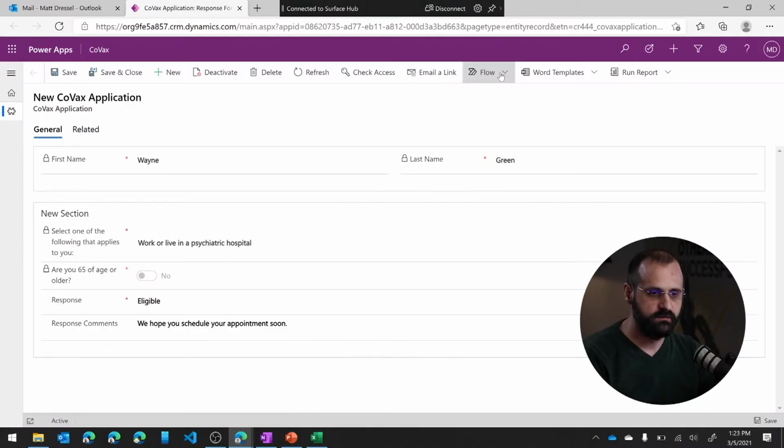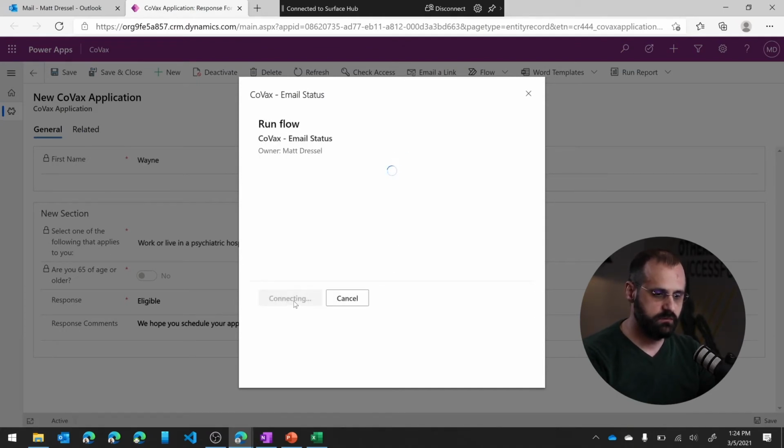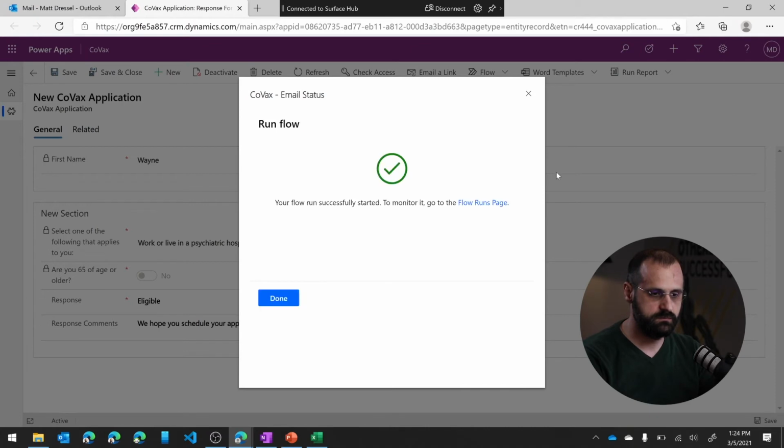The reason that we didn't do that is, what if we wanted to have some conversation back and forth, or maybe I want to be sure and decide when I want to send this off to the user. So instead what we've done is said, here's a manual flow that you need to run. So on this application, we would go and say, hey, I'm going to send them an email with their status, and click run the flow.